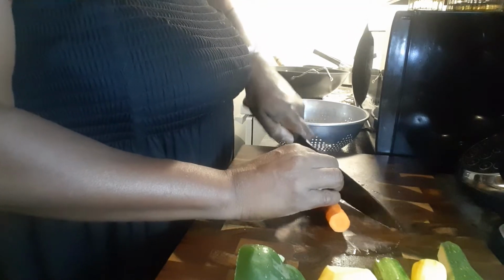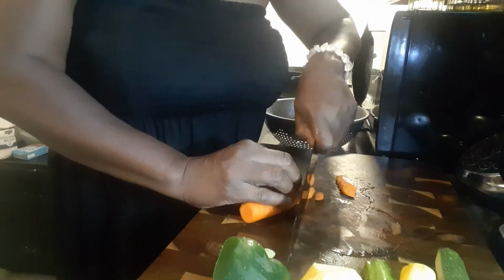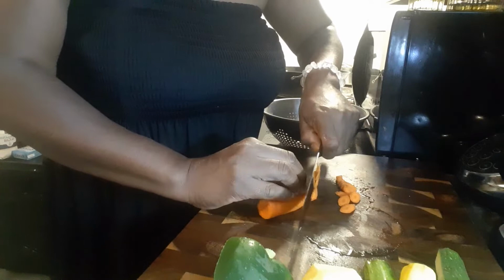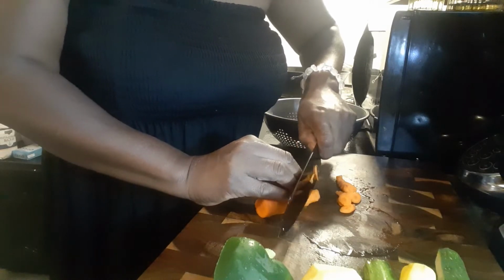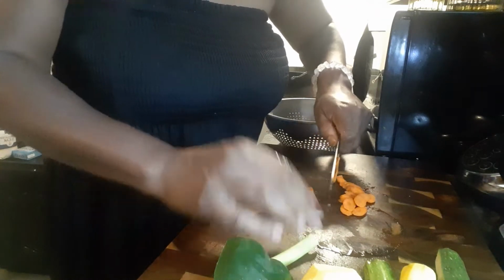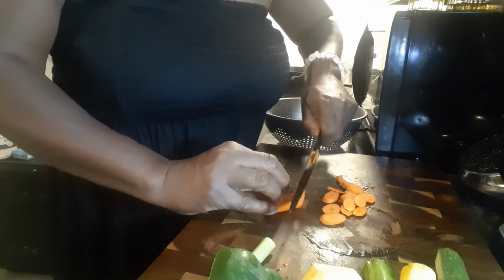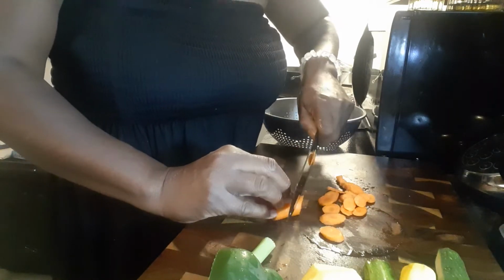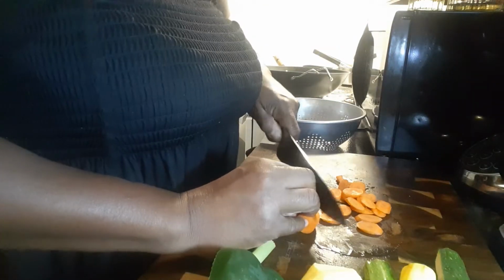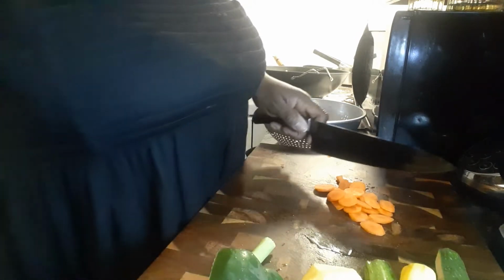I'm cutting them at an angle, because I don't like really thick carrots. I eat them in beef stew and stir fry, different things like that. But I'm cutting them really thin and at an angle so they'll be pretty. You got to make your food sexy, because we eat with our eyes, people. A lot of people don't know that. If it looks good, we're going to eat it. If it don't, we not. Point blank, period. Alrighty. I'm not going to use a whole lot of carrots.